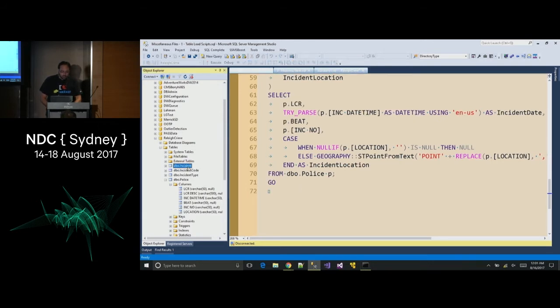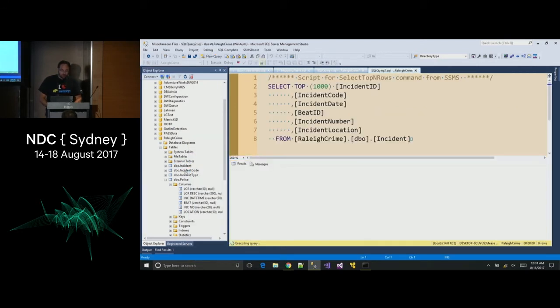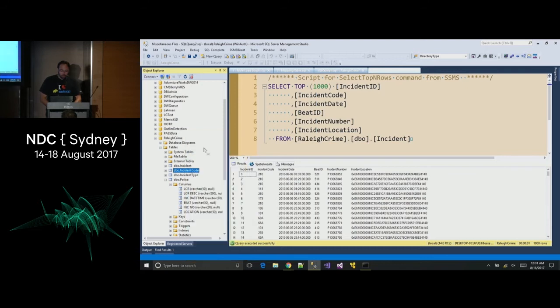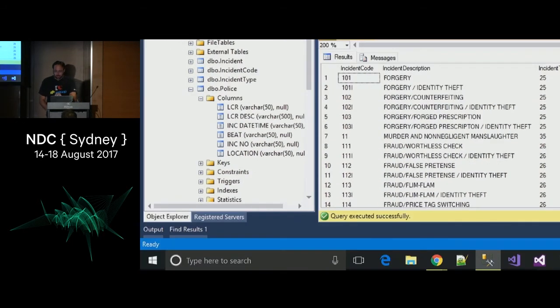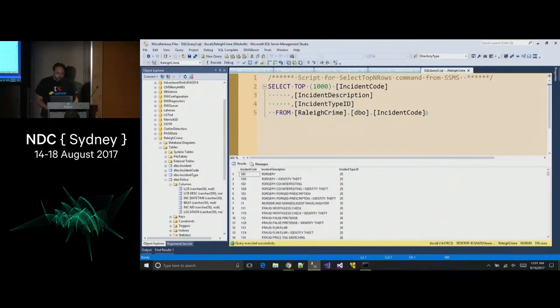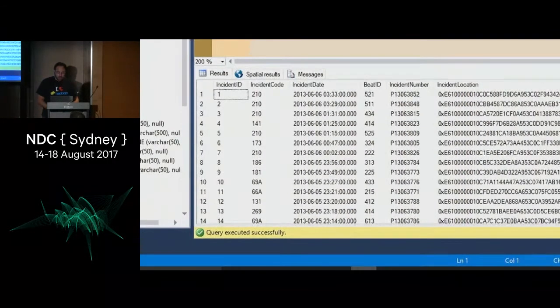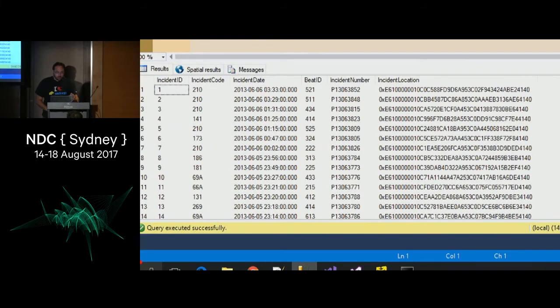So there's this incident table and this incident code table. The incident code table, shouldn't shock you, is a couple hundred records and just shows you different incident codes. Ignore this for now, we're going to talk about it in a moment. If I come back to the incident table, I have incident IDs and the associated code.